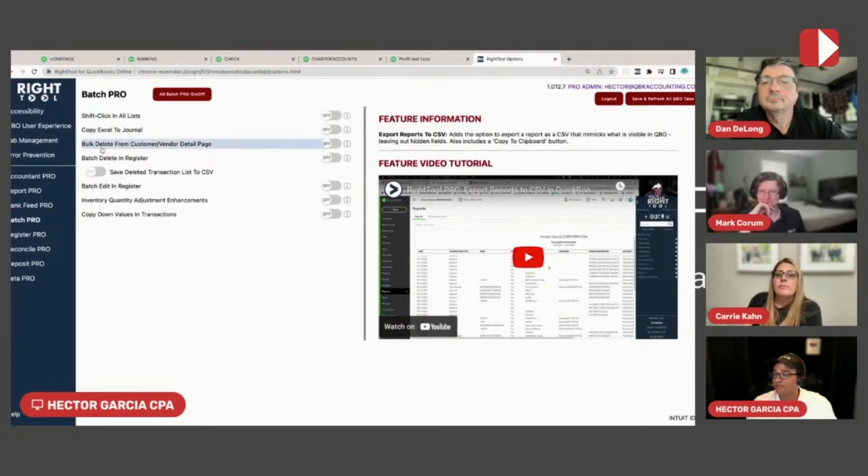We can bulk delete transactions in the customer vendor detail page. We can batch delete transactions from the check register. We can also, and this is brand new, it came out this morning basically, batch edit transactions in the register, so we can change payees in batch. Finally, that's a huge one. We can quickly zero out inventory in an inventory report.